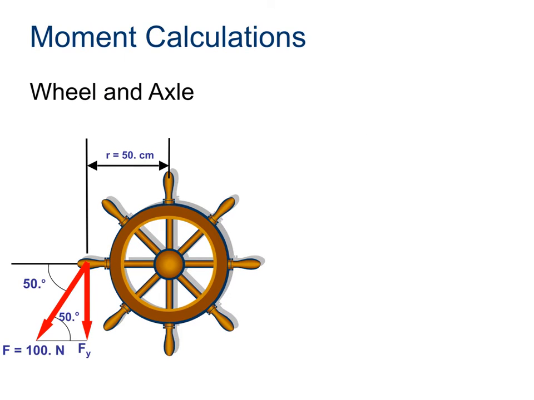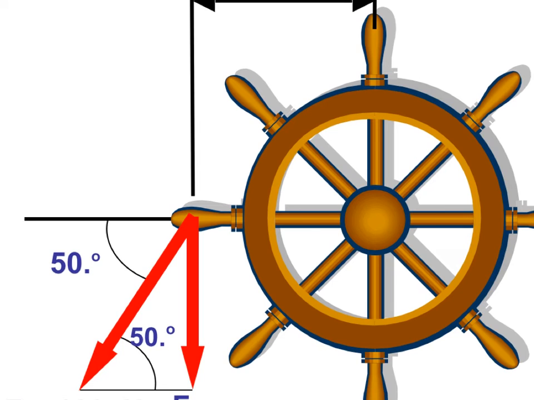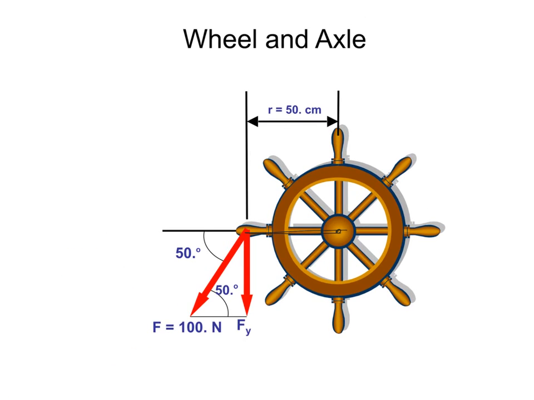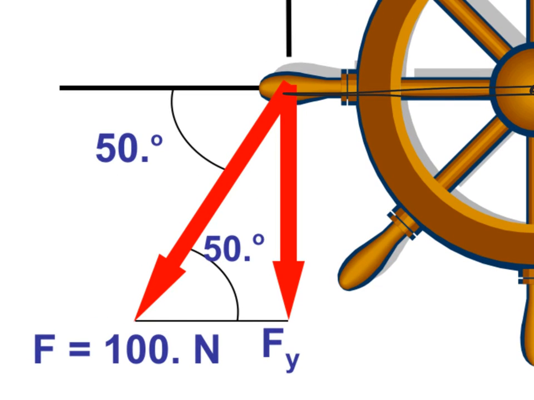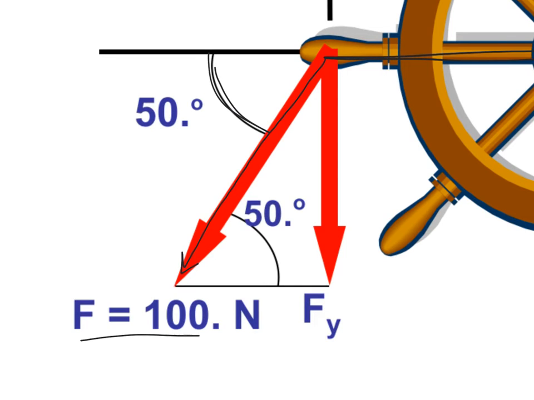All right, last one, and probably about the trickiest one that you'll see. We still have this wheel and axle, so I've still got a pivot point happening here. But now instead of my force being straight down, my force is coming at this angle right here. Which is going to be 50 degrees from the horizontal. So I know that the force on the vector is 100 newtons. Now we've talked a lot about vectors here recently, and how they are made up of an x and a y. So we need our force to be perpendicular to the distance that's given.